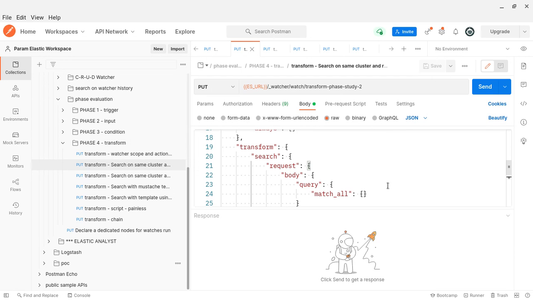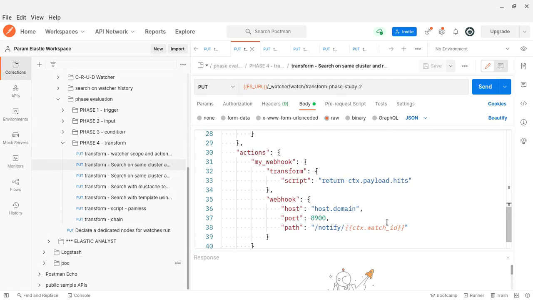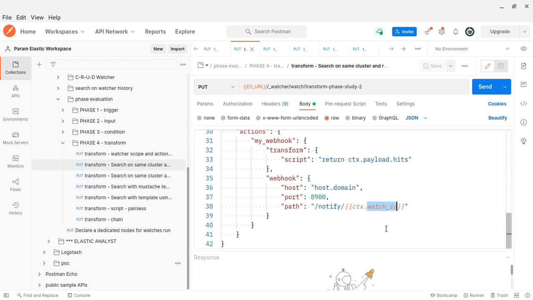Here what I'm doing is again a search. Yes, we can use a mustache template, I mean an expression, whatever you want to call it. We have used it in the ingest pipeline as well, right? In many places, of course. We will be using mustache very much in the action also, while populating values from the context. So this was the mustache template.